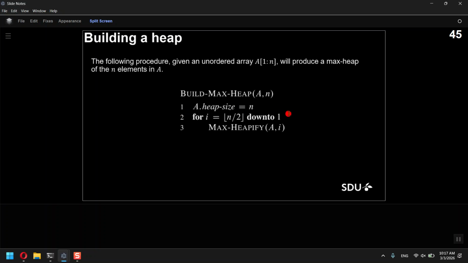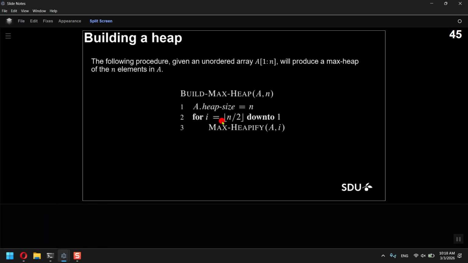For i, the first time we divide n over 2, let's say n is 10, then i is 5. Then we call max heap, going to position number 5 in my array.